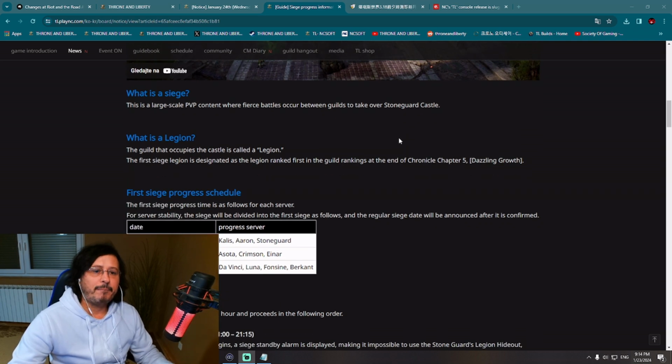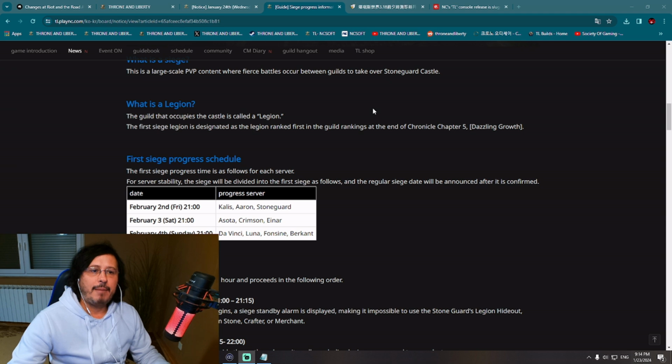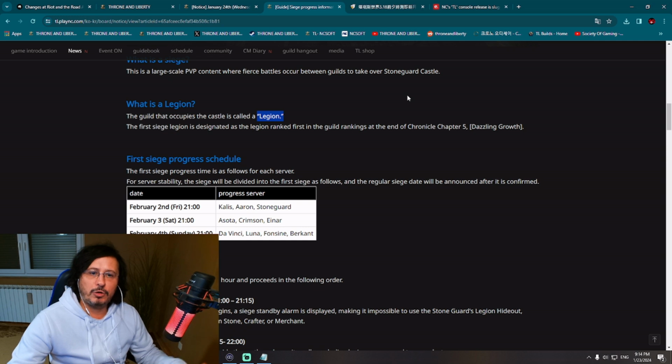What is a Legion? This is a very important definition. The guild that occupies the castle is called a Legion. The first siege Legion is designated as the Legion ranked first in the guild ranking at the end of Chronicle chapter 5, Dazzling Growth. Regarding this name, Legion, this is not a surprise, because in Aion, for example, an MMORPG also from NCSoft, guilds are called legions. So this is not a surprise regarding the name.